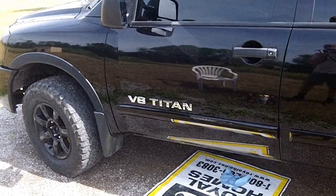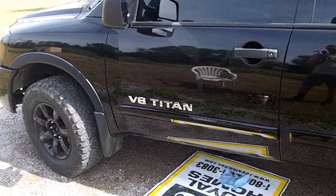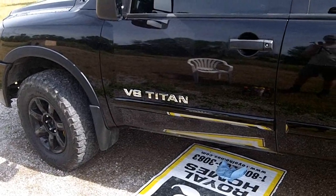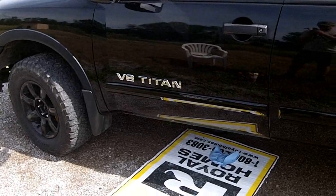Welcome back everyone. Today I'm going to do an update video for a transfer case, drain and fill. This is very simple. You don't need any special tools. You don't need any ramps or to jack your truck up at all. You can easily get under there and do it.